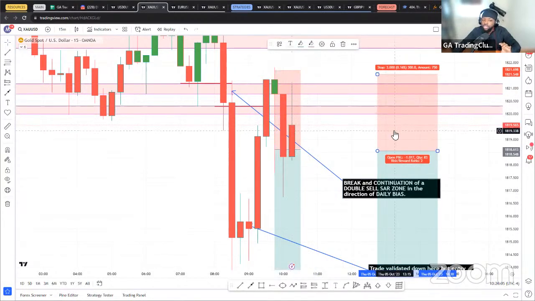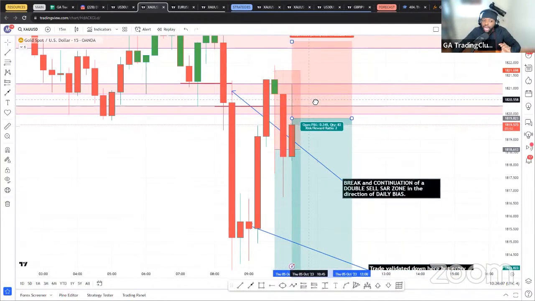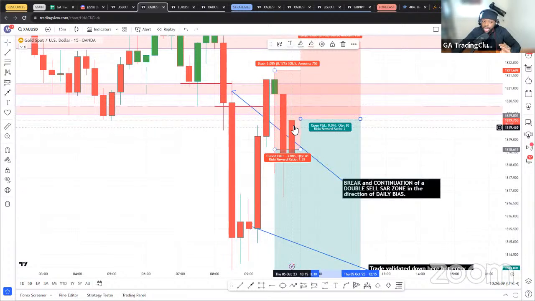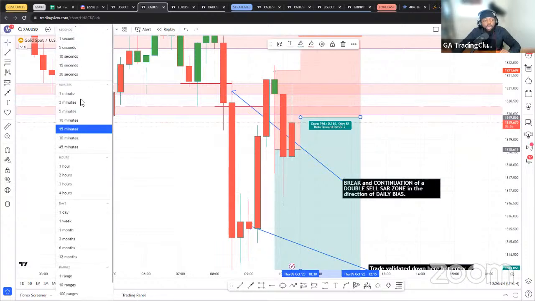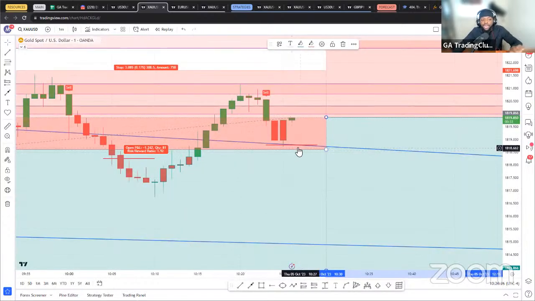So what is that telling me? This might be a continuation candle. So this might also be an entry if this 15-minute candle in the next 3 minutes closes below this zone. That is a sell entry for break and continuation of this sell SAR zone down here. And I'm pretty sure if this 15-minute candle closes below here, if you go down to the 1 minute, you'll also find the entry of the zone that was above it. So here you have 2 entries for gold. You just have to decide which one you'll take or which one you won't.